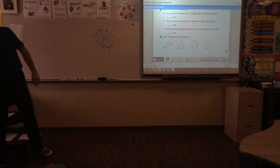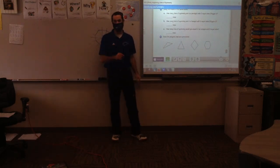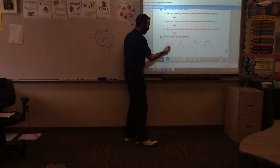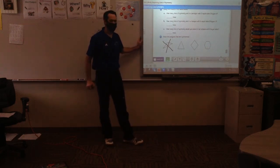Maddie, does this triangle have symmetry? No. What kind of triangle is it? Do you remember? Scalene. This one's a scalene triangle. All sides are different sizes, so this one you should not have circled. That one does not have symmetry.